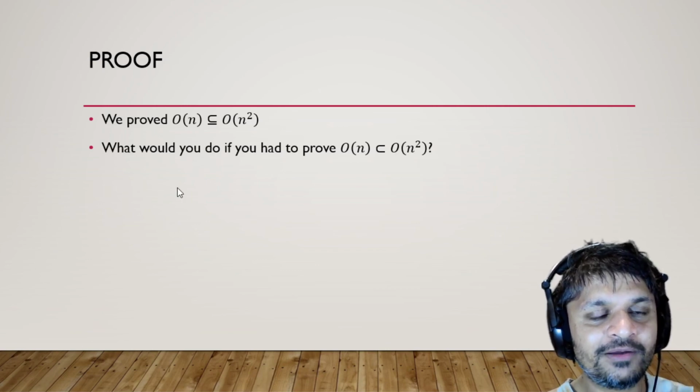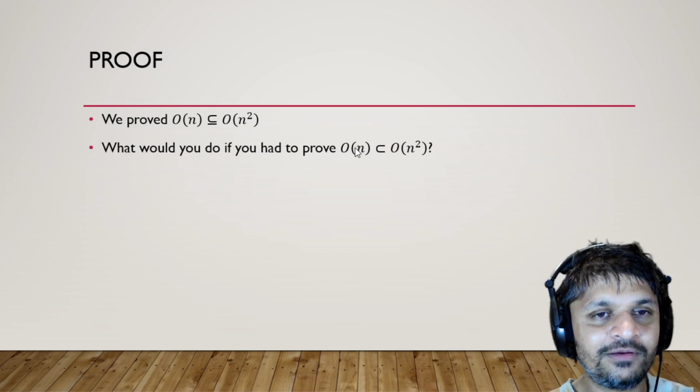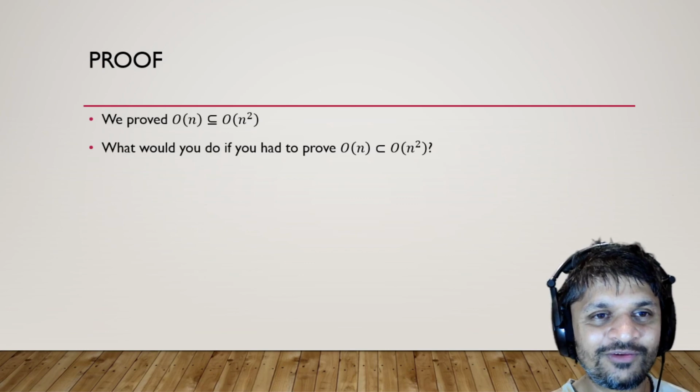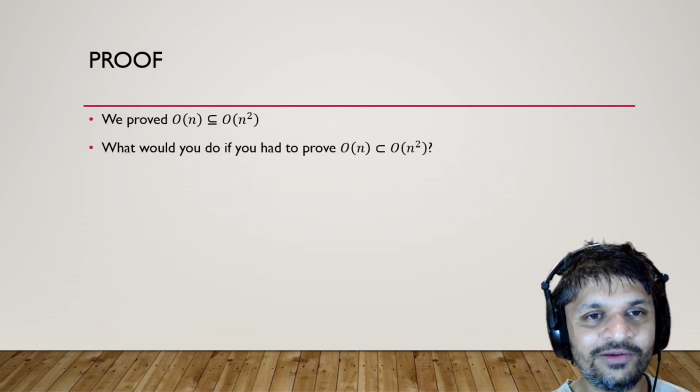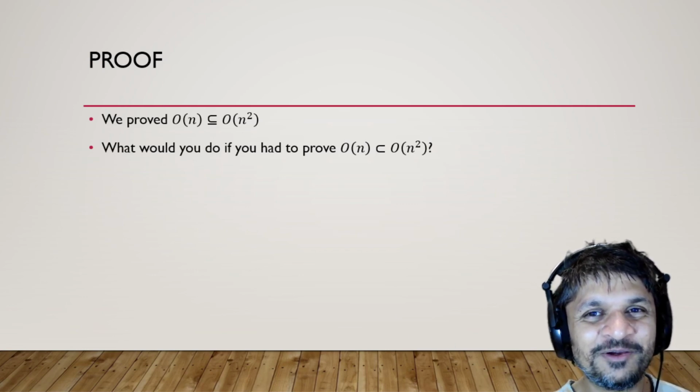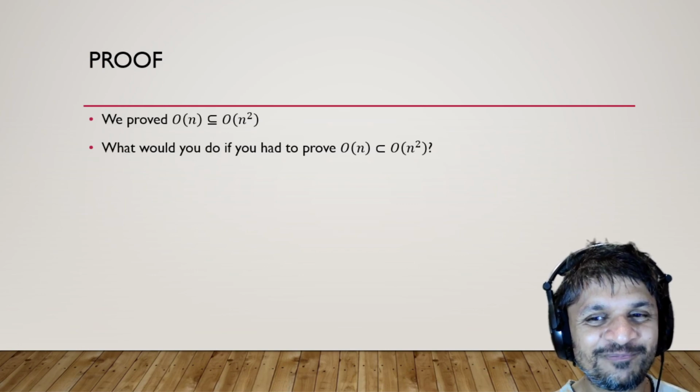If you have f of n equal to n squared, and you want to prove that it's in big O n, you just take the ratio. You take n squared over n, and you take the limit as n tends to infinity. And if the limit is infinity, then it means the top one grows faster than the bottom one. So n squared grows faster than n, which means it can't be in big O n, because big O n is the set of functions that don't grow faster than n. Okay, I guess I mostly did it, but more by saying it than by actually writing it down.